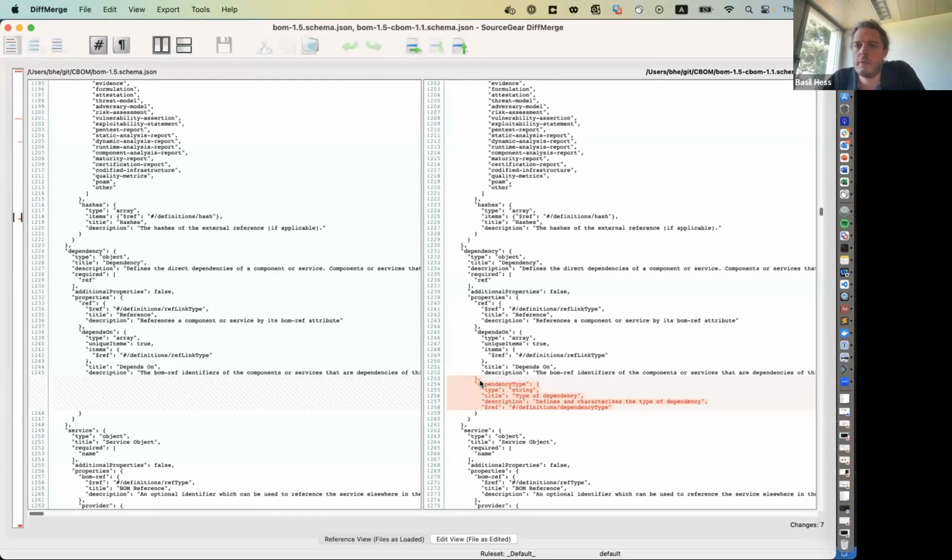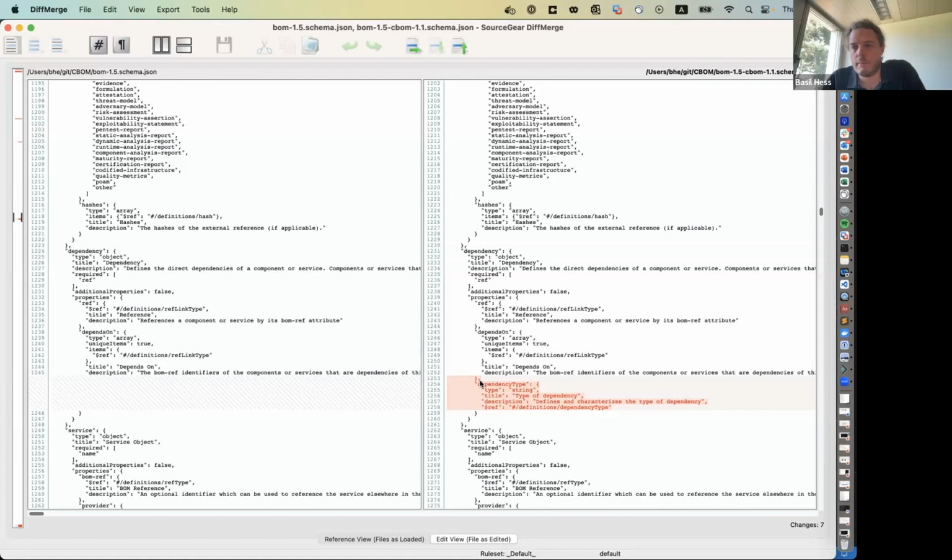But the idea is basically to be able to differentiate between, let's say, a static view. If we take a library like OpenSSL, it contains a lot of different algorithms implemented there, which is useful information to capture in a CBOM, we think.